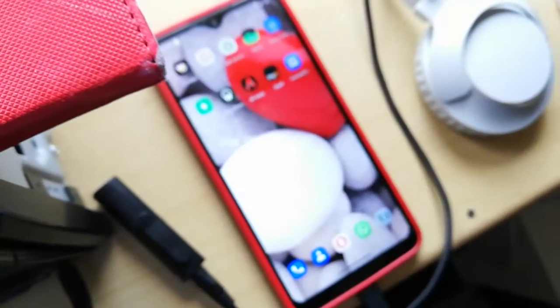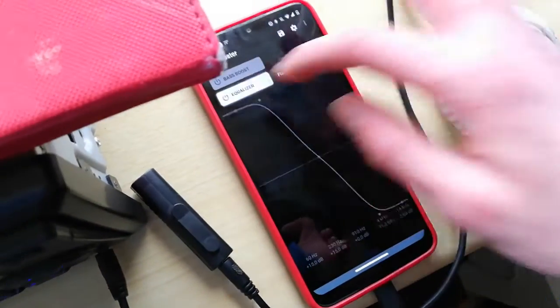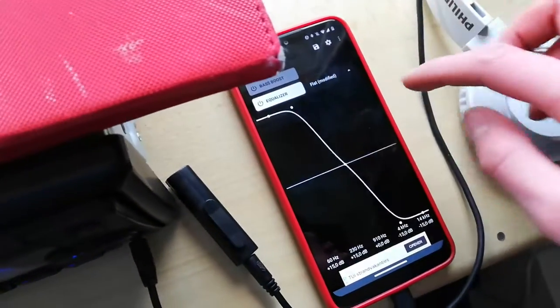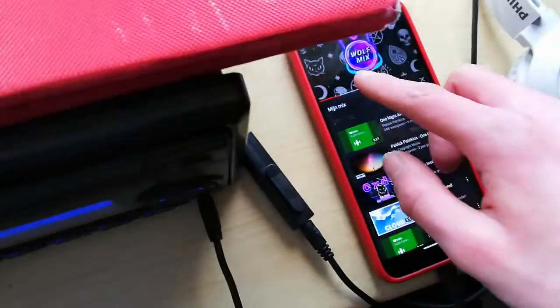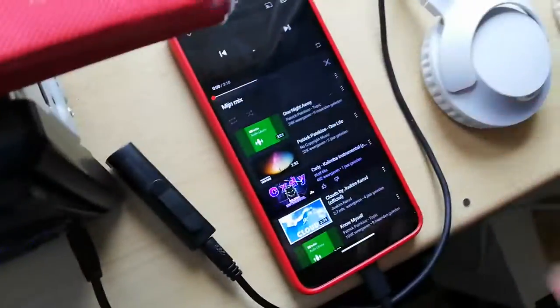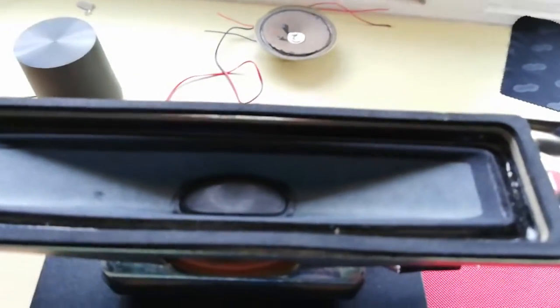Okay, so we're gonna do something else here to make it less clear. Oh, there we go. Let's go to the bass booster. Turn down the highs. You know what? Let's do flat. Turn down the highs. CXDI Kalimba by Wolf Mix, with my tablet. There we go. Fuck you, Clarity.